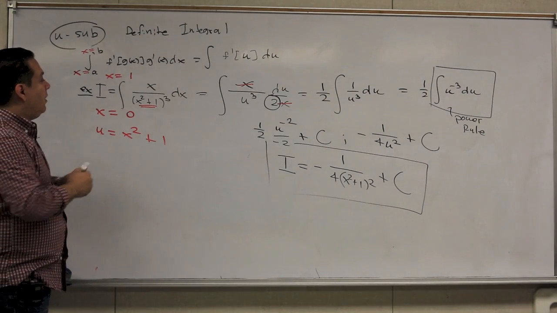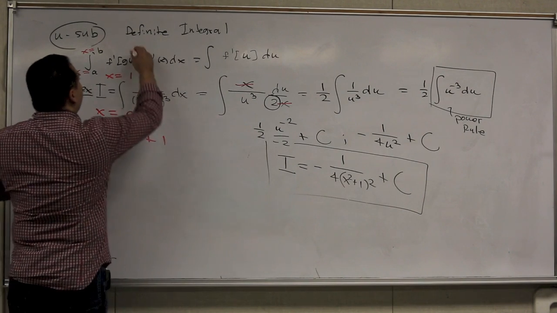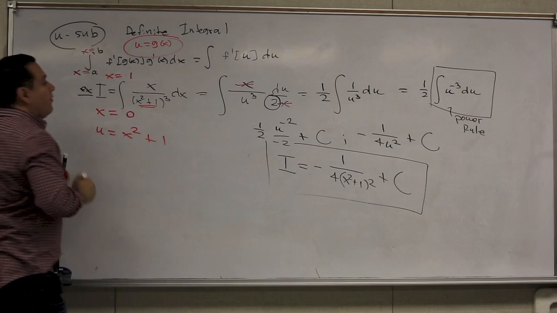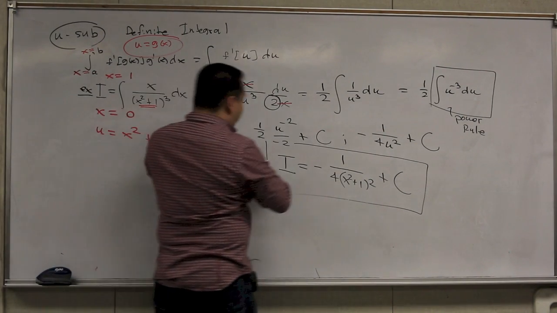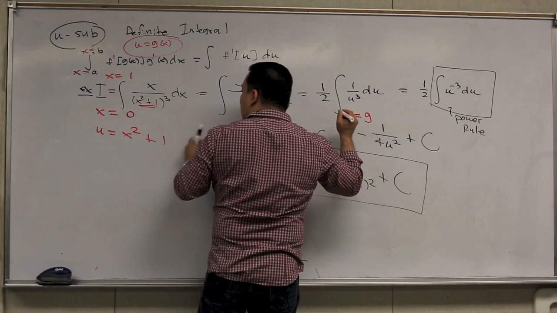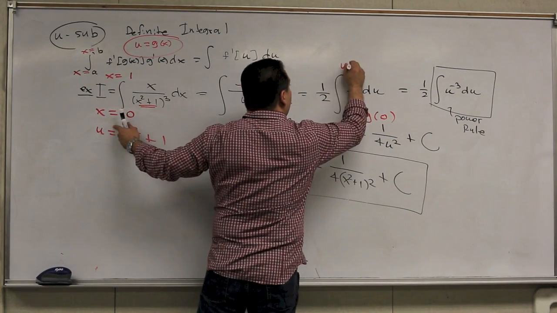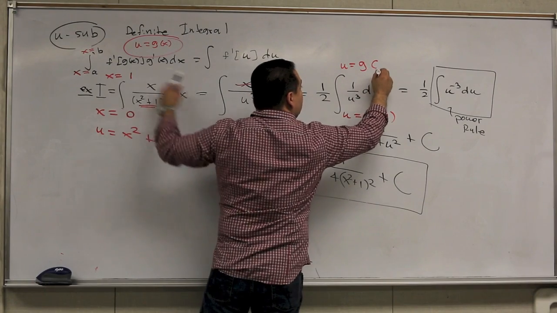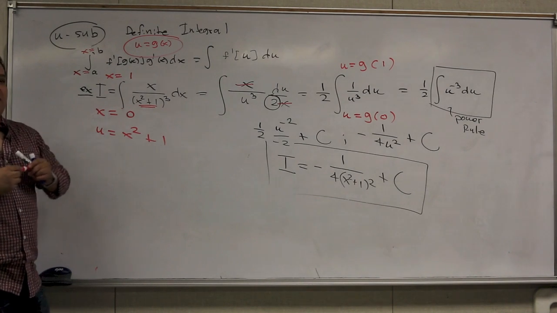Well, it's very simple. What do we say u was here? What is always u? U here is that g of x. It's that inside function. Is that right? So how you find these limits is to evaluate: u is g of, what was the value for x here for the lower limit? 0. And this is u is g of what? What was the value for x in the upper limit? 1. So we have to change these limit values.